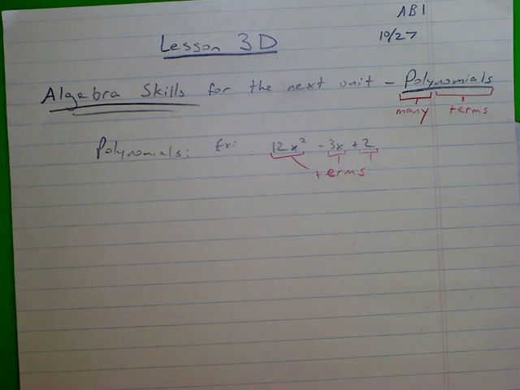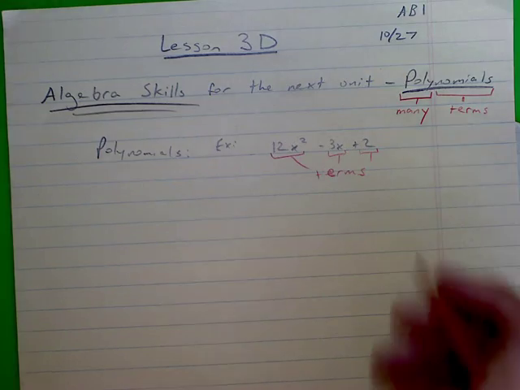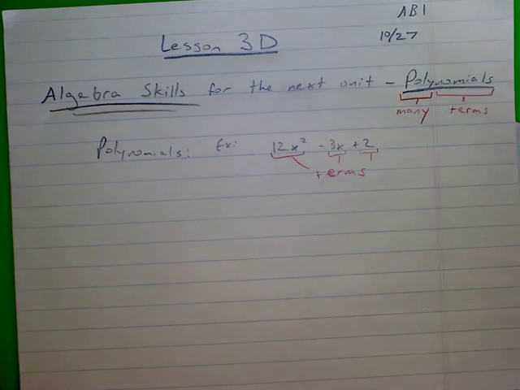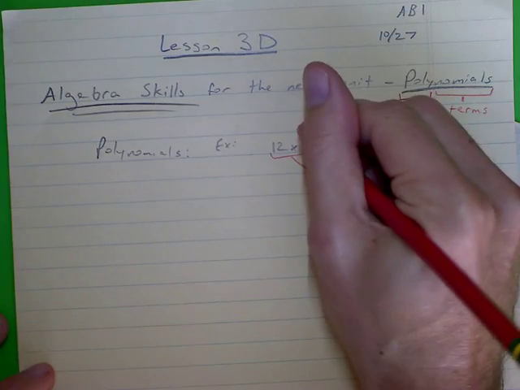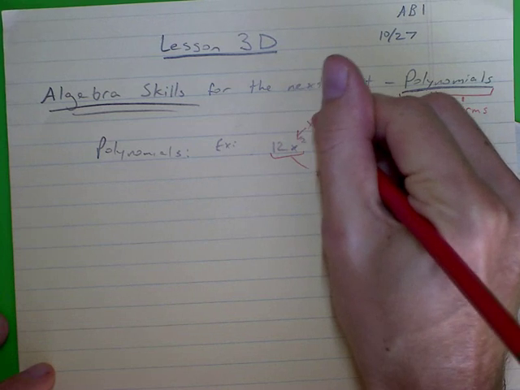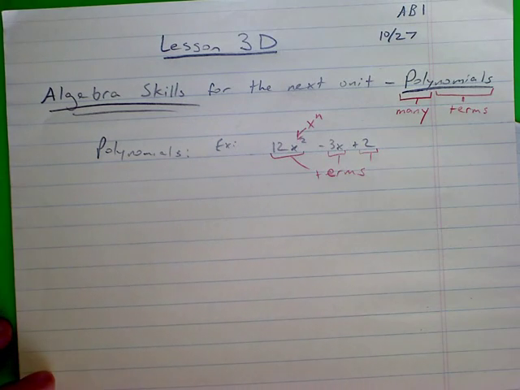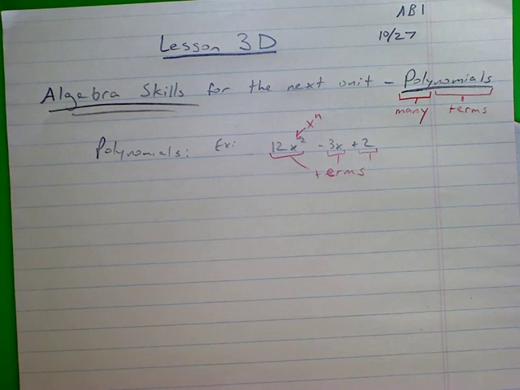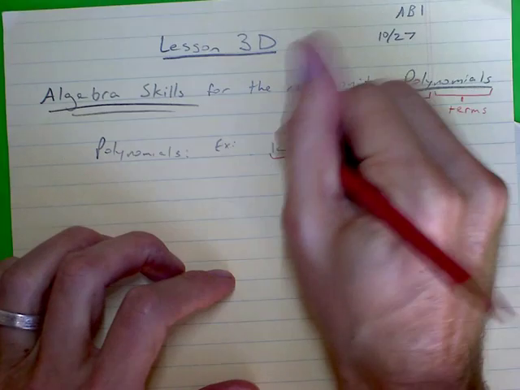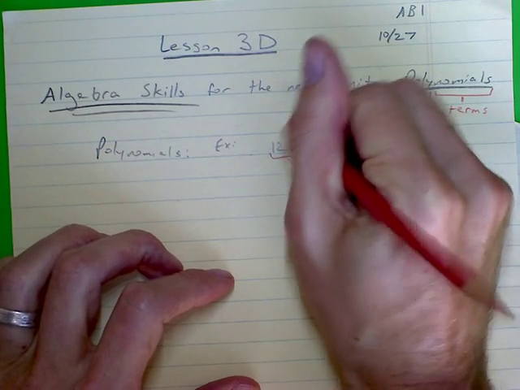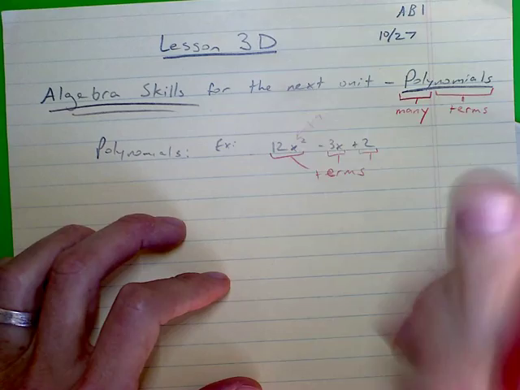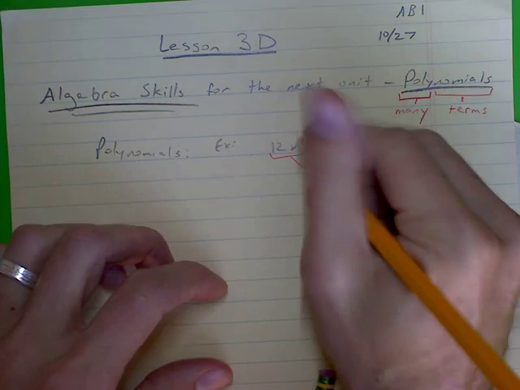So a polynomial is something with many terms. Pieces that are added together. And those terms are going to have x raised to some power. So I'll say x to the n. Each term is going to have x raised to some power. I'll say it again. Let me rewrite that. So every term is going to have x raised to some power.